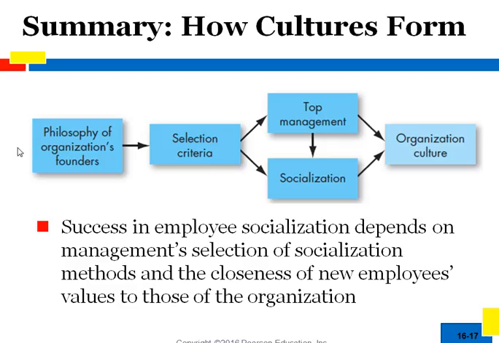Okay, so a summary of how cultures form. Cultures begin with the founder of the organization and continue through the hiring of people who have similarities and will fit into the culture, and it's enforced through top management and socialization, and then the output is the organizational culture. So the success in employee socialization depends on management's selection of socialization methods and the closeness of new employees to the values of the organization.